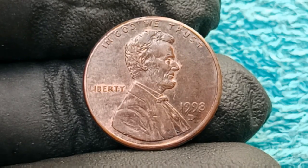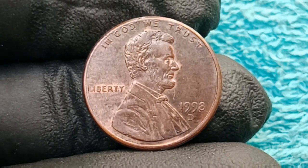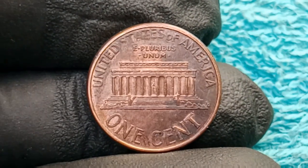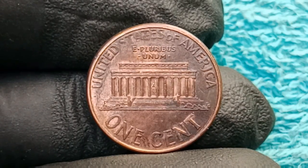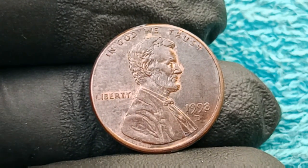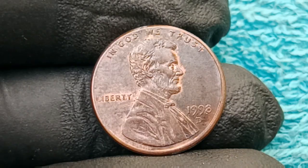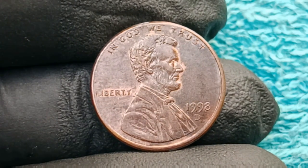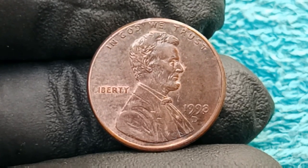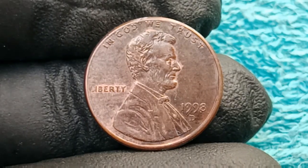And as we imagine the reactions of those who heard about this coin, we can picture jaws dropping, disbelief spreading, and ordinary people suddenly checking their spare change just in case they too had a hidden fortune in their wallets. And this phenomenon is not just about the coin itself but about hope, about the dream that one day you could stumble upon something life-changing. And that's why stories like this spread far and wide, inspiring collectors and non-collectors alike.